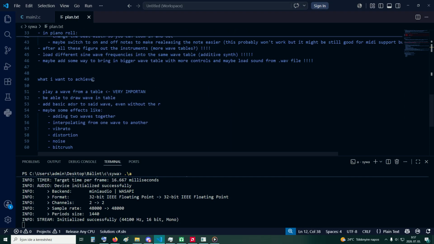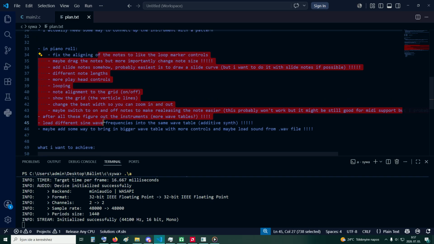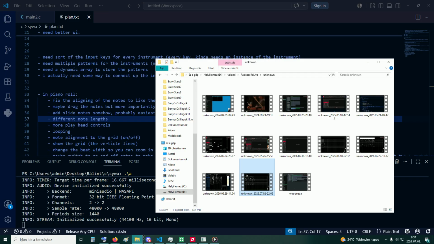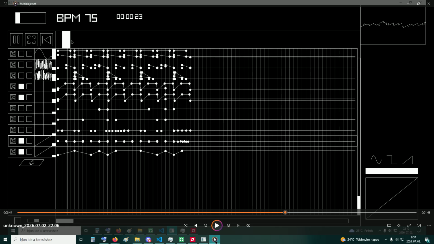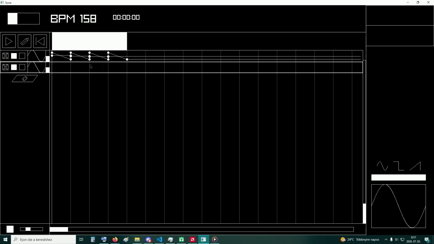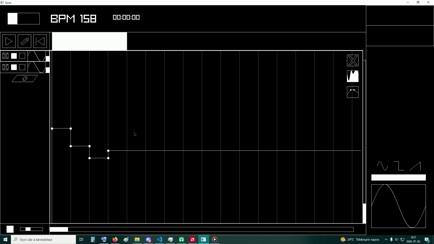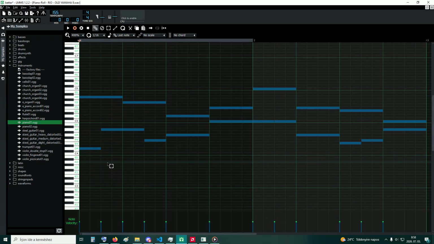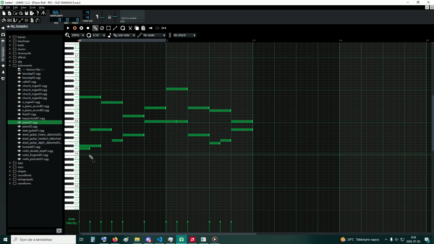A lot of this stuff I actually want to do because they were done in a previous version of this program. This is kind of weird for a DAW. If I see this one, you have the notes kind of like this. You don't have the dots like here, and it plays it like this.